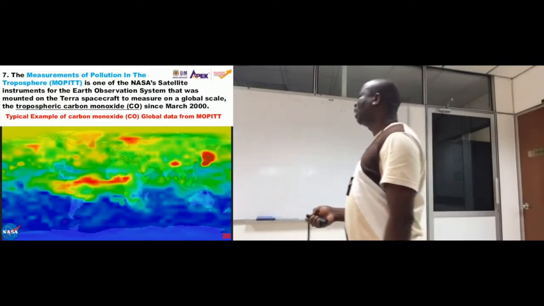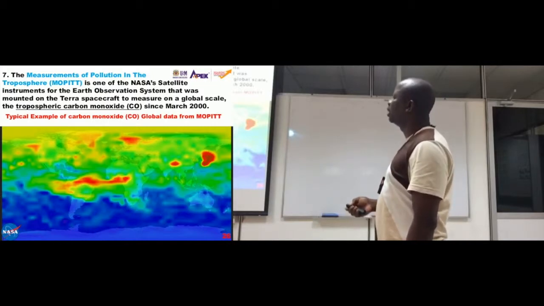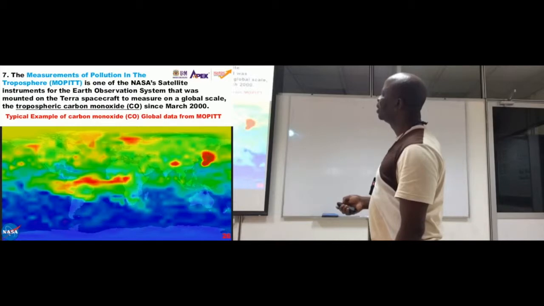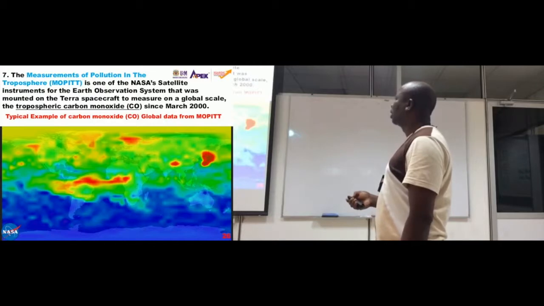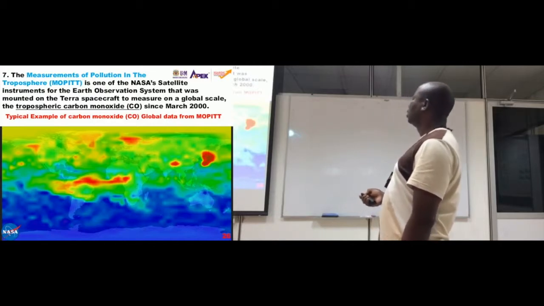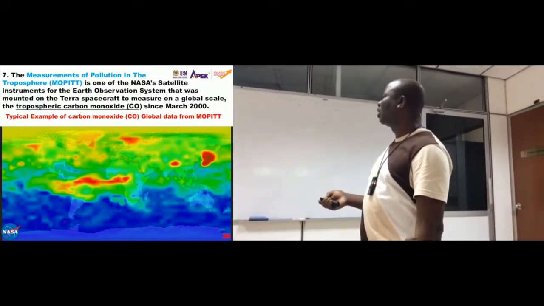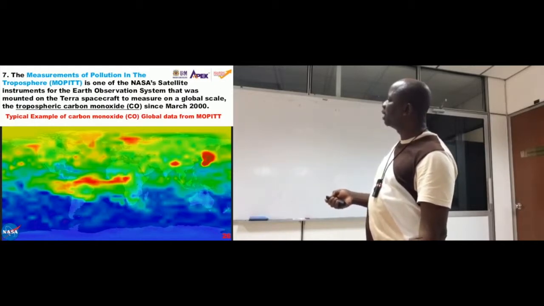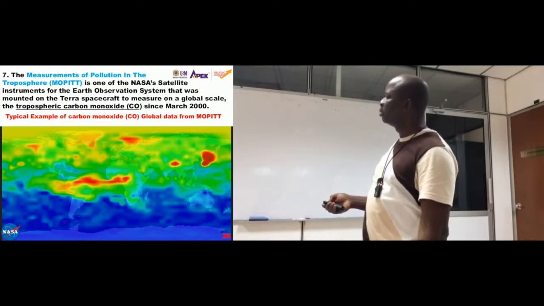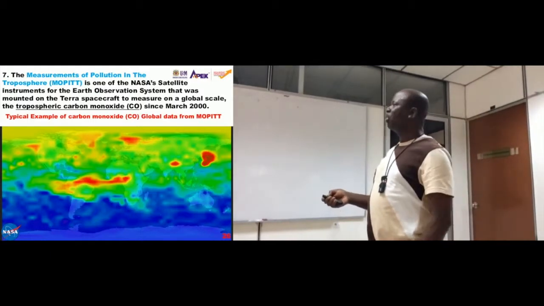Places like my country here, Africa, South America, Brazil, and so on, the Caribbean, and other notable places in North America, and then the northern part of Europe, which is close to the polar region, and Japan and Korea. But Malaysia is very free. Also, we have some places like, I think, Afghanistan and some other countries with very high carbon monoxide pollution.